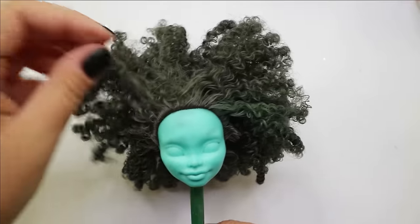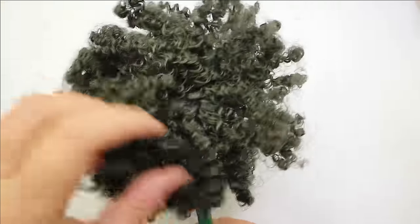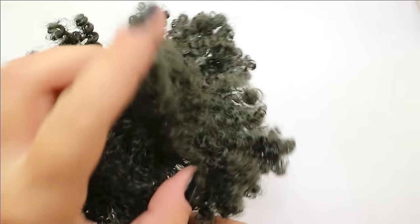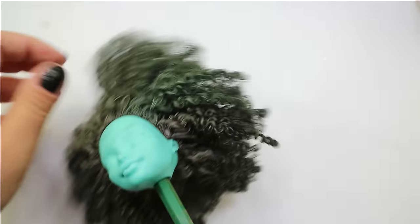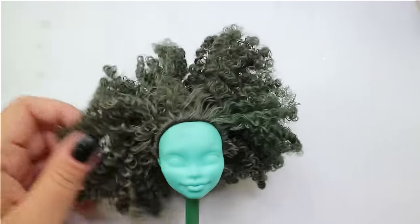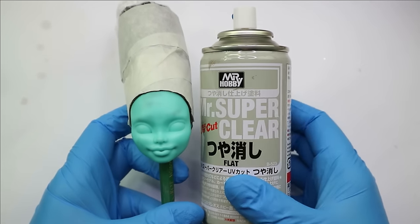Check it out, guys, this is how it all looks after I washed off the fabric conditioner and after I dried her hair. And I think it's absolutely perfect, it just cannot be better. Such a grey-green color, very dark, beautiful. Now let's seal her face with a couple of layers of Mr. Super Clear sealant and then we can start working on her face.